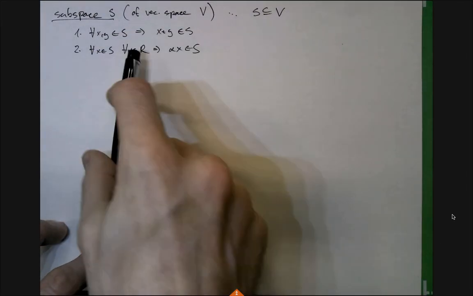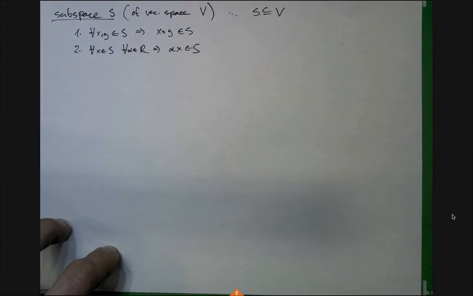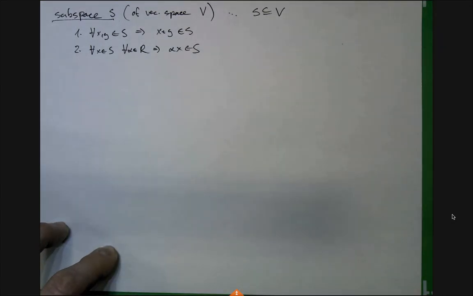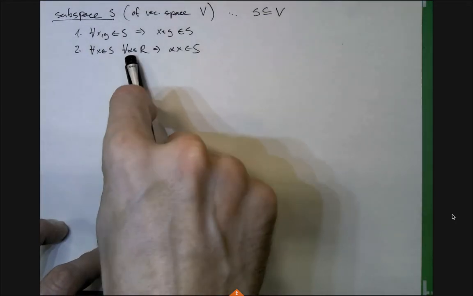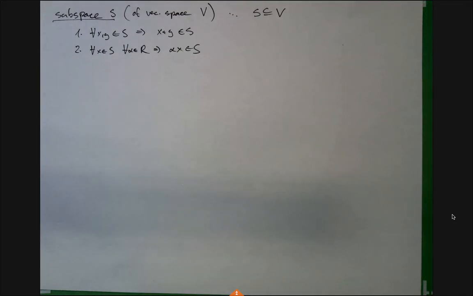So why do I have to put there the 0 specifically? You're absolutely right that 0 must be in every subspace. Why don't I have to write here a number 3 that 0 is there? It immediately follows from property 2, because I can put 0 for alpha, so it's already contained there. Perfect. So you remember this.